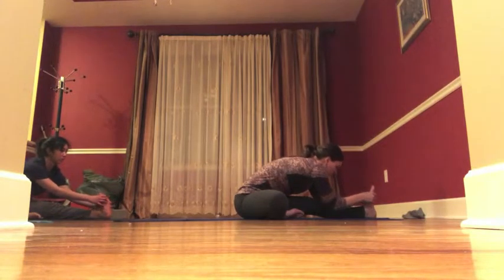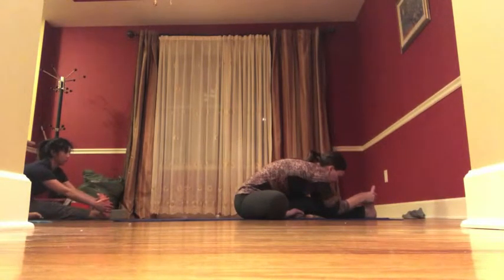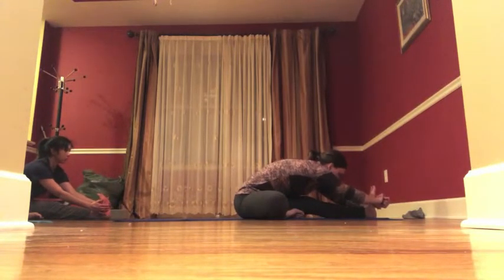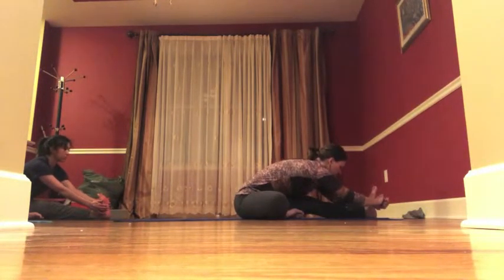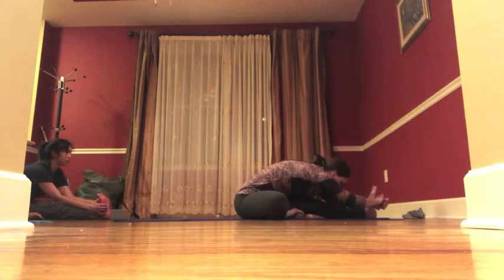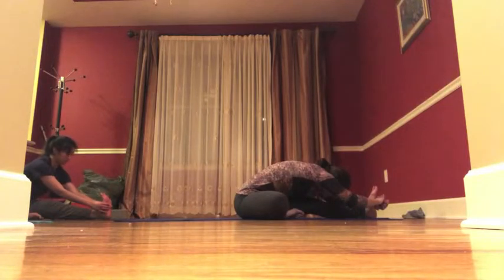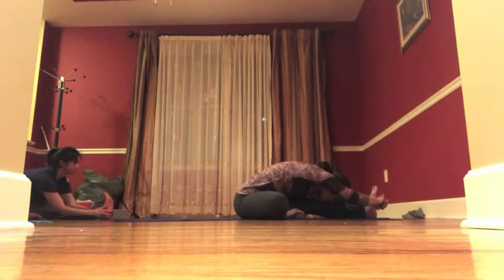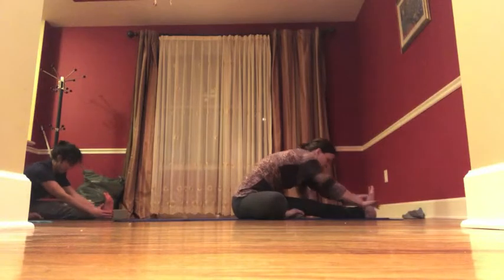So we're trying to align the sternum and the knee. Each inhale lifts you up out of the pose. Each exhale folds you forward. Inhale, head up. Let's do the other side.